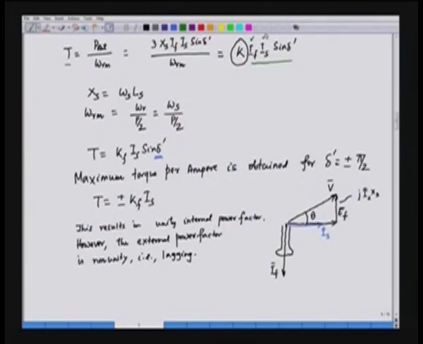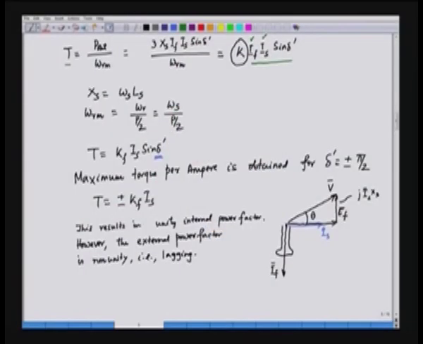Of course, we do not have any field winding here. We are talking about a permanent magnet synchronous motor where the field is a permanent magnet. The stator is a current fed system. We are feeding the stator from a CSI or a current controlled VSI. So, we are basically controlling the stator current Is, and by controlling the stator current, we can control the torque.